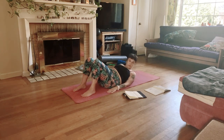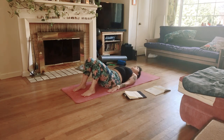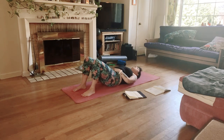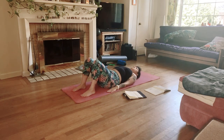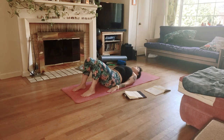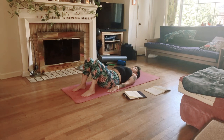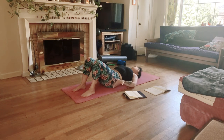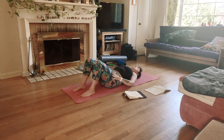Okay, so we're going to do pelvic tilts now. So inhale, and then exhale, you're going to tilt your pelvis towards the sky, pushing your lower back into the mat. So it almost wants to lift all the way up, but we're not lifting up all the way yet. So we're just going to inhale to prepare. Exhale, tilt your pelvis. Lower it down. Slow and controlled. Not just letting go, slow and controlled. Everything slow and controlled. Remember that. Okay, so inhale to prepare. Exhale, tilt your pelvis up, slow. Control, your back now feels flat into the mat. Your legs are engaged, and lower back down.